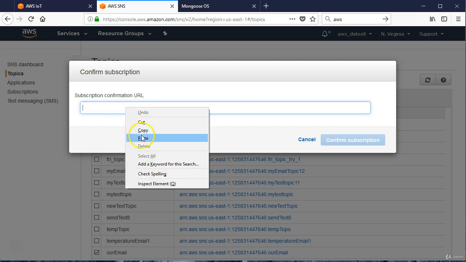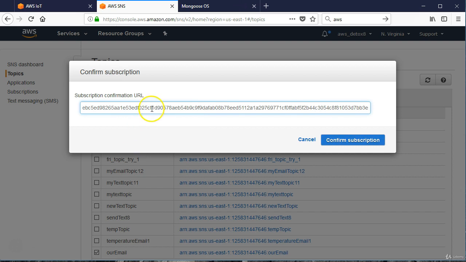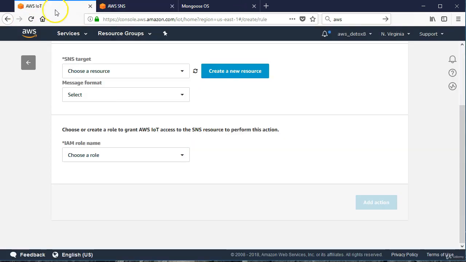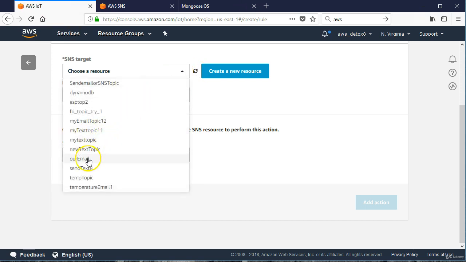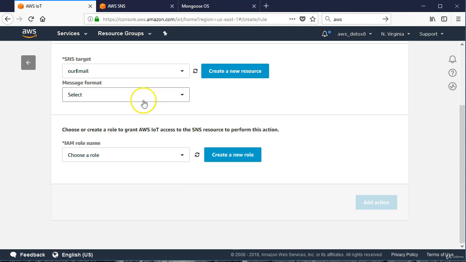Okay, so I'll enter the subscription confirmation code in this box that I received in my email. And again, this starts out with HTTPS and then a long string of alphanumeric digits. So I'll go ahead and hit confirm subscription. And then once you've done that, we'll just go back to where we were before on the action button. So now when I refresh this over here, we should have our email now available that everything's confirmed and subscribed.